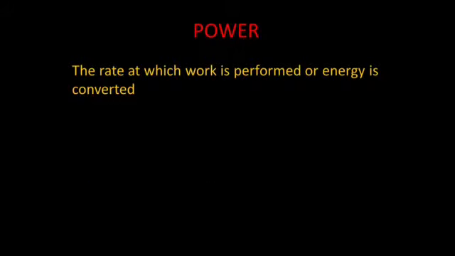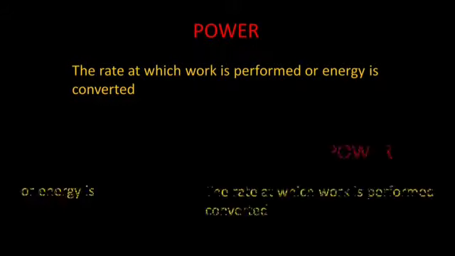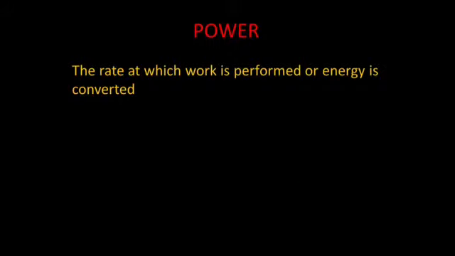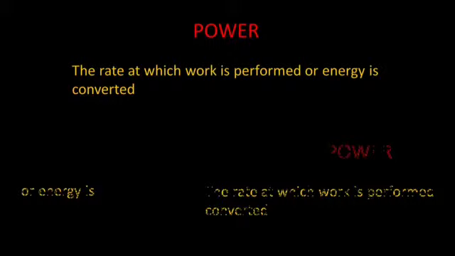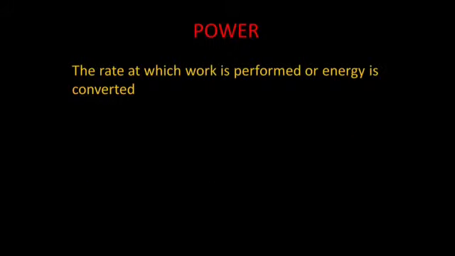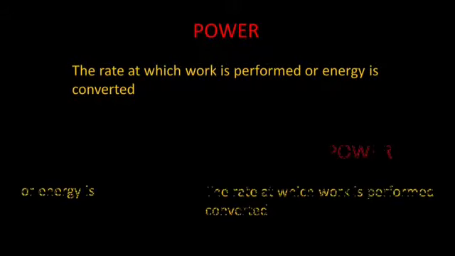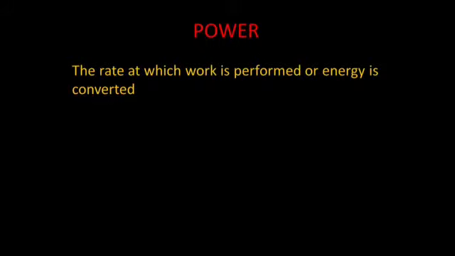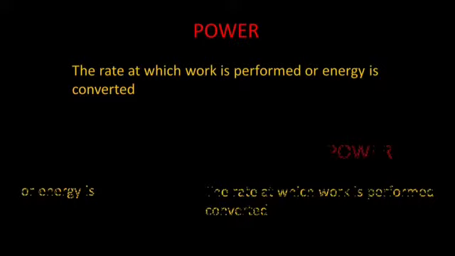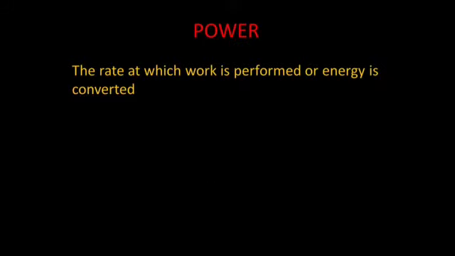So if we think about current, the measure of current is how fast units of charge, or coulombs, are moving. Voltage shows how much energy each coulomb has, and power shows how fast energy is going. So it only makes sense for power to be just a multiplication of current and voltage. So basically, what do I mean by the rate at which energy is transferred by multiplying current and voltage?